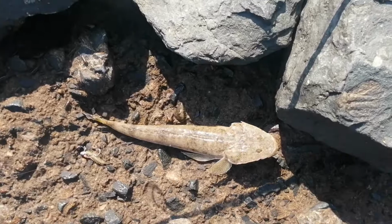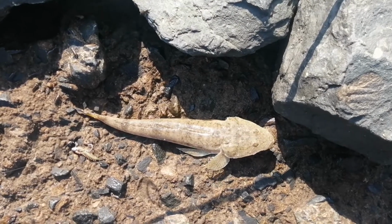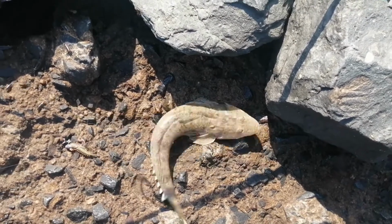So guys, here's the third bar-tailed flathead of the day. Once again off camera because of the battery.